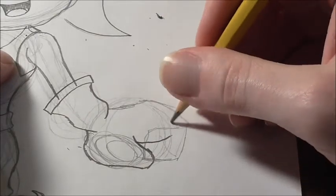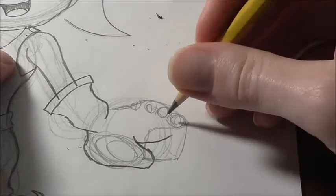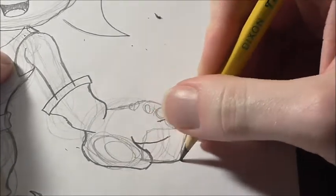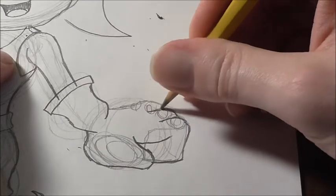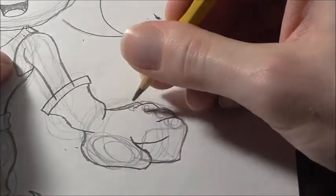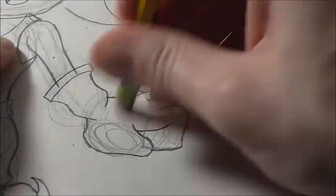And basically for these fingers, you're going to get 1, 2, 3, and then 4. You're going to start right about here, just draw a line going around the circle that we have. It's going to dip down and go straight. And then same thing on this side, just kind of go over, and you get this line that just goes over that circle. Same thing on this side, and then just one more, and this goes straight into the cuff part there. So something like that. I'm going to erase the guidelines again.